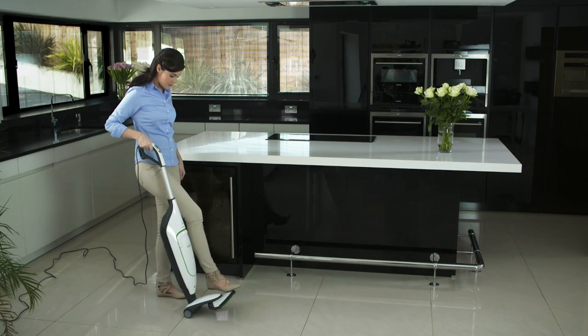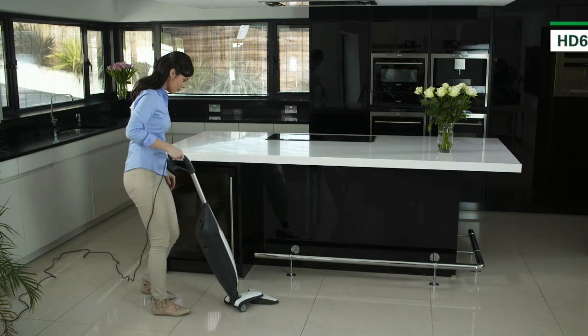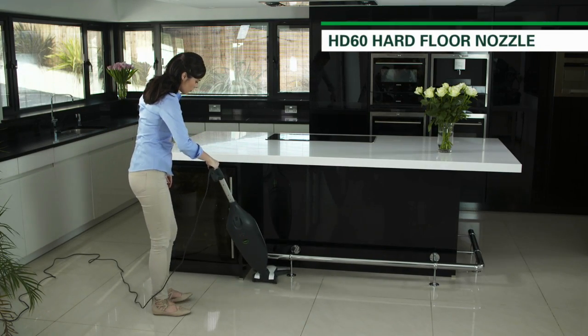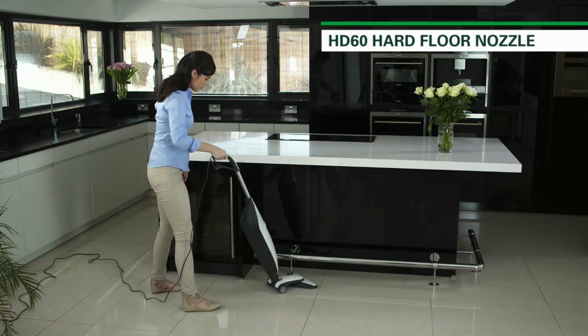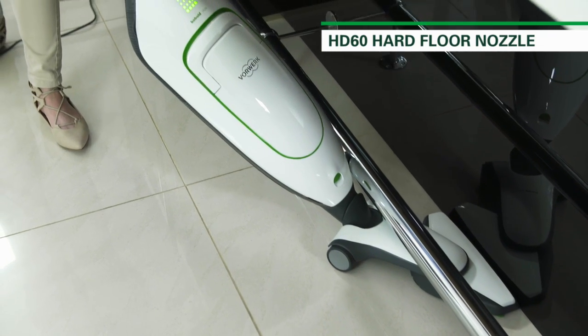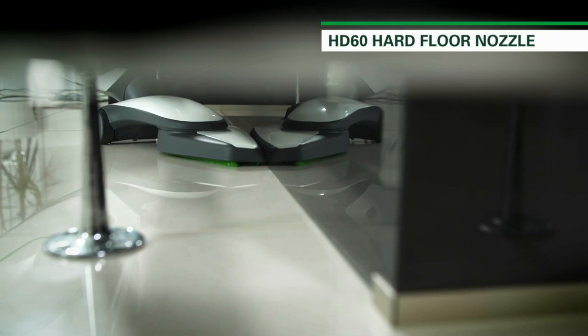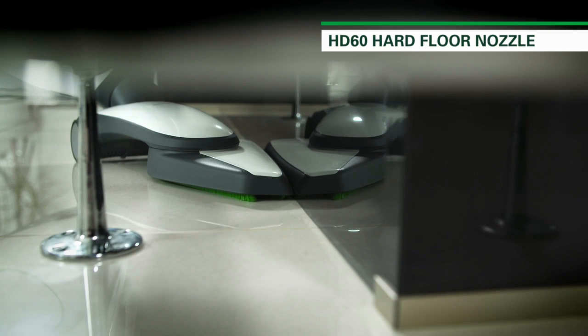The Kobold HD60 hard floor nozzle is a modern-day sweeping brush for quick daily cleaning. Designed with a unique swivel head, it's ideal for gliding around furniture and cleaning right up to the edge. With its low profile, it's great for vacuuming underneath furniture. You can also lower the handle to get right underneath low furniture.